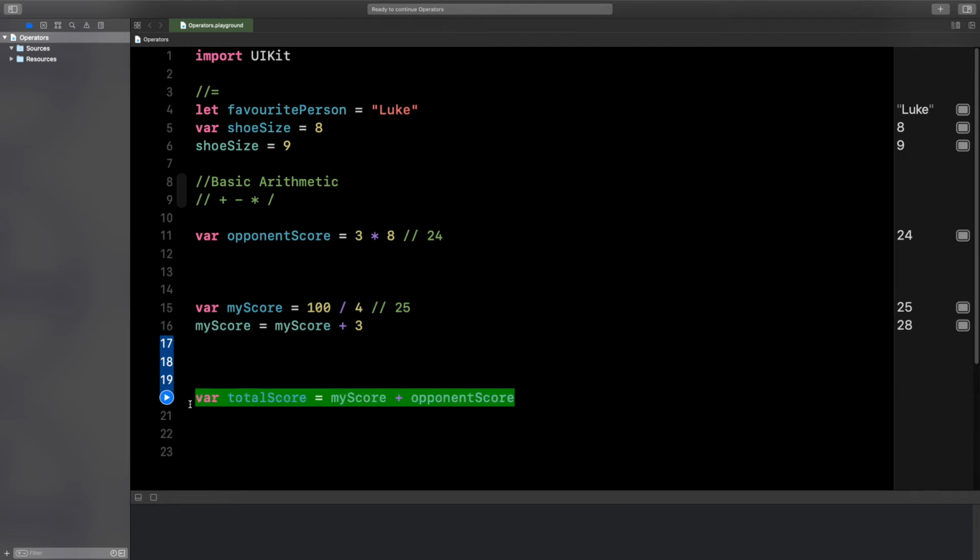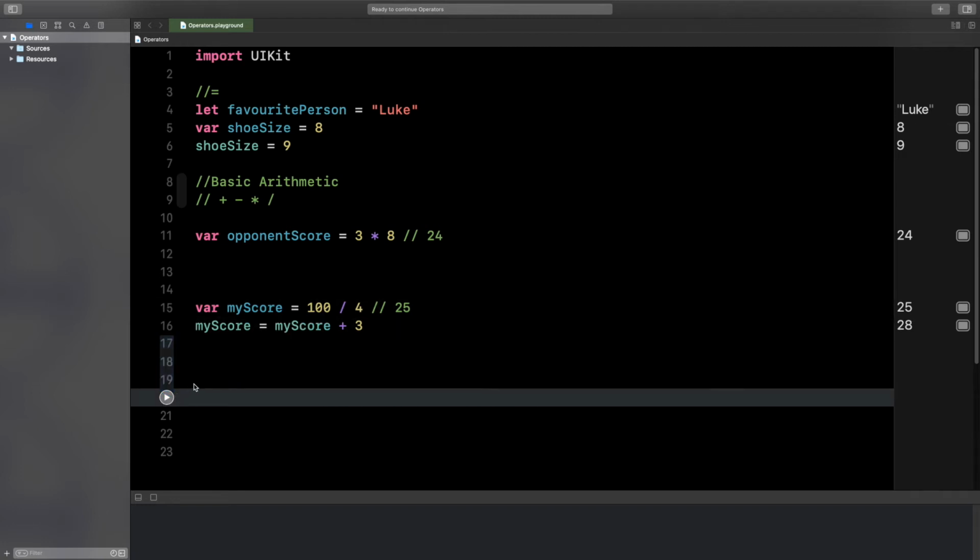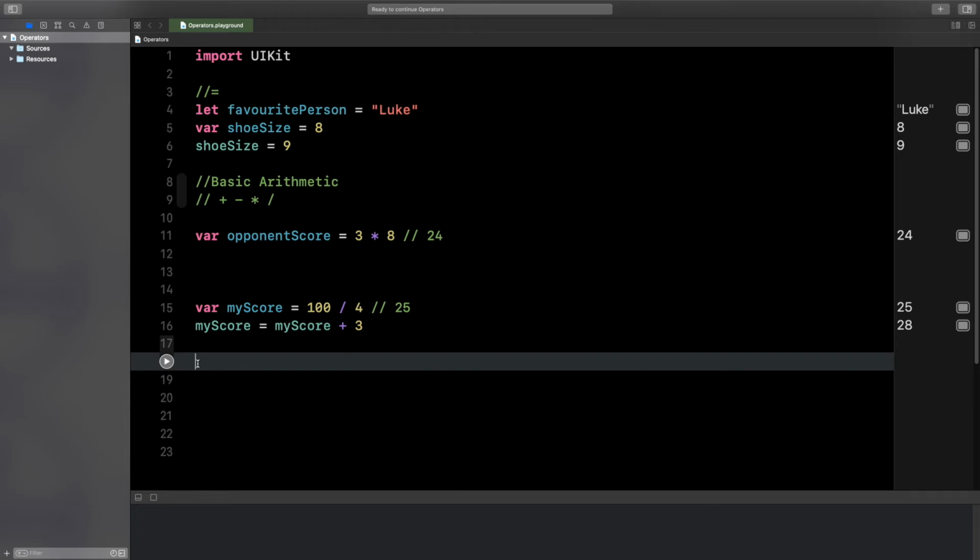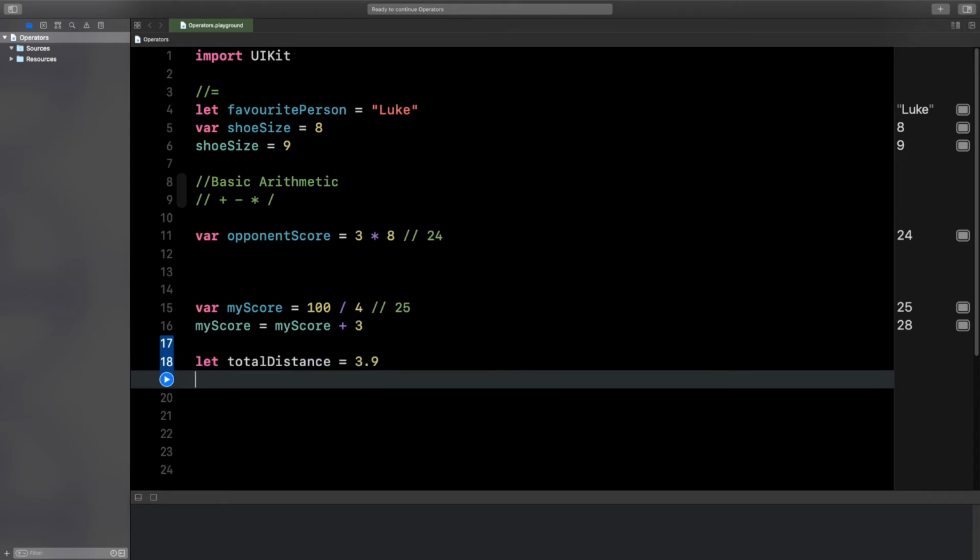Let's go ahead and remove this. And now we can check how we can do subtraction, and I'll use an example with decimals. Let's say I create a total distance constant, and that will be carrying 3.9. I can then create another variable called distance traveled, and that will be carrying 1.9.